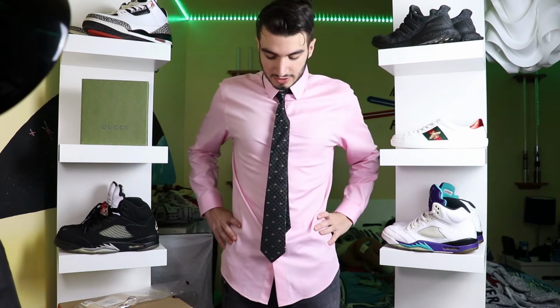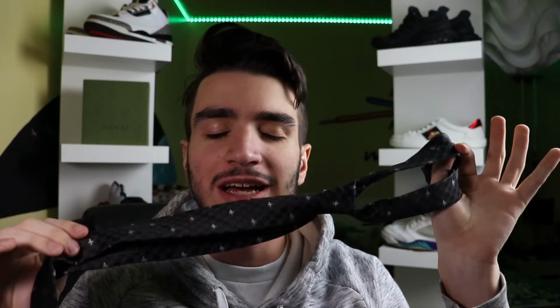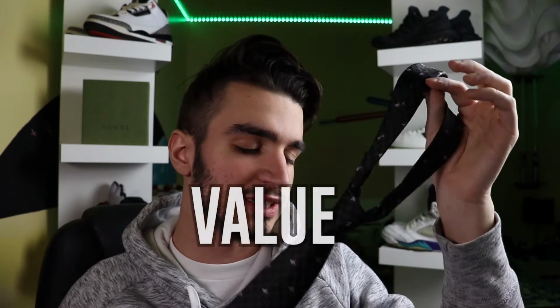that's really all there is to wearability. I mean, you can wear this with pretty much anything. Adds a lot of cool character and style to anything you put on. It's a one-size tie, so you don't have to really worry about that. Yeah, overall pretty neat. And now lastly, we're gonna go over value of this tie.